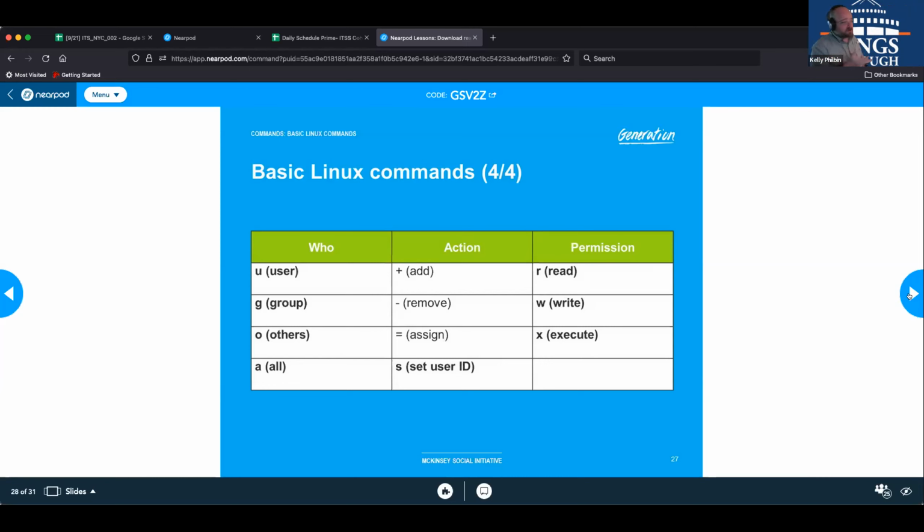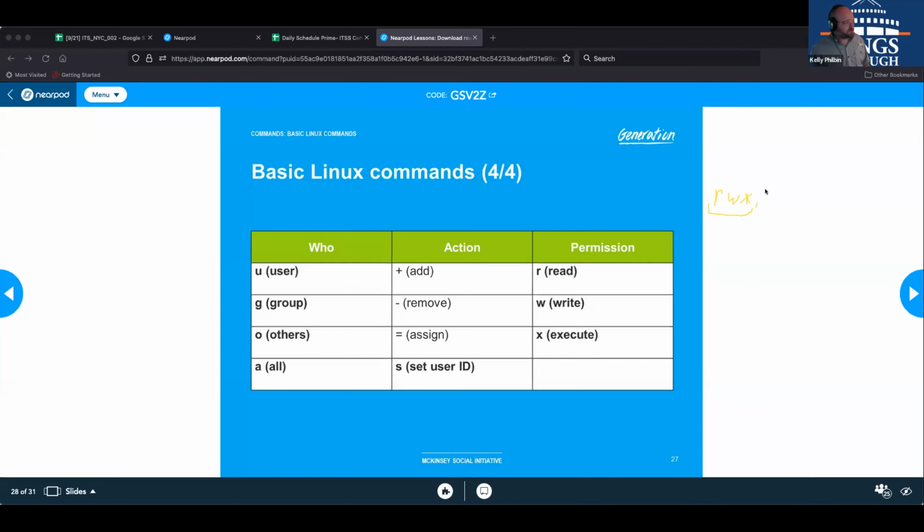You have to set permissions for the user, which is you, for the group that you're involved in, and others. So you may see it put in where for yourself, you may have rwx, read, write, execute, and that is for the user.